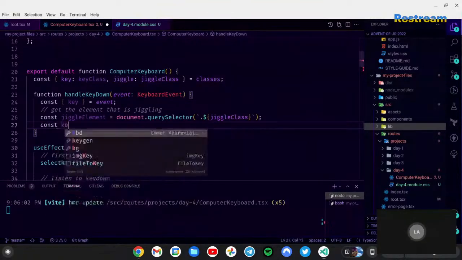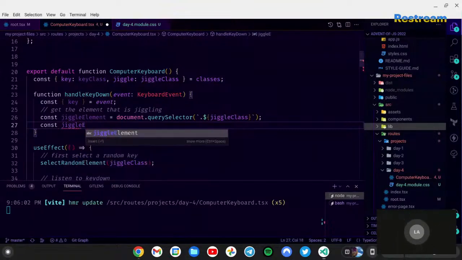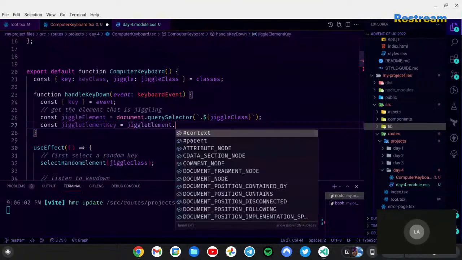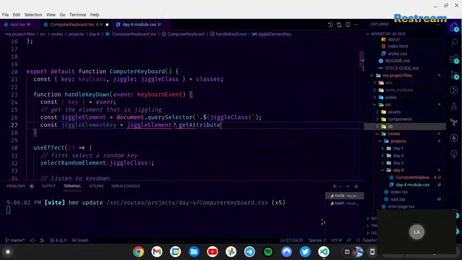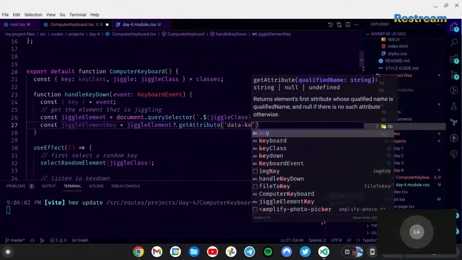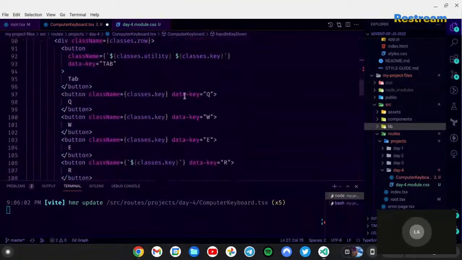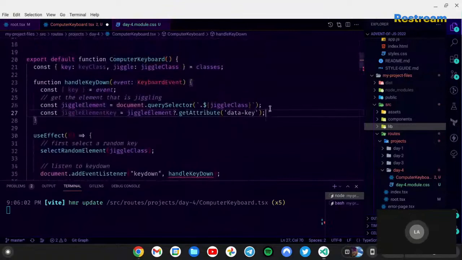So const key, jiggle element key is equal to jiggle element dot getAttribute data-key, right? So get the data-key, because I think that's what we have. Data-key, right?